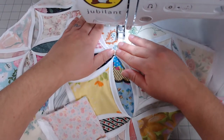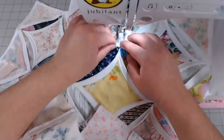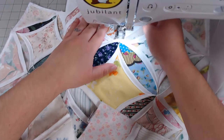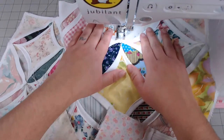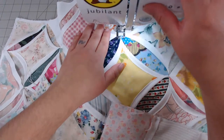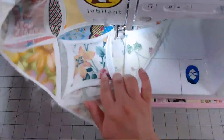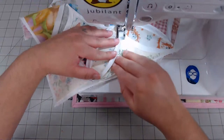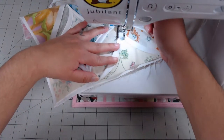It's just funny, when I started this, I really only set out to make two pillows. Somehow I cut up enough material to make four pillows. I don't even know how I did that. But I did that. Back up. Let's go around. Bring this part down. Okay, here we go.